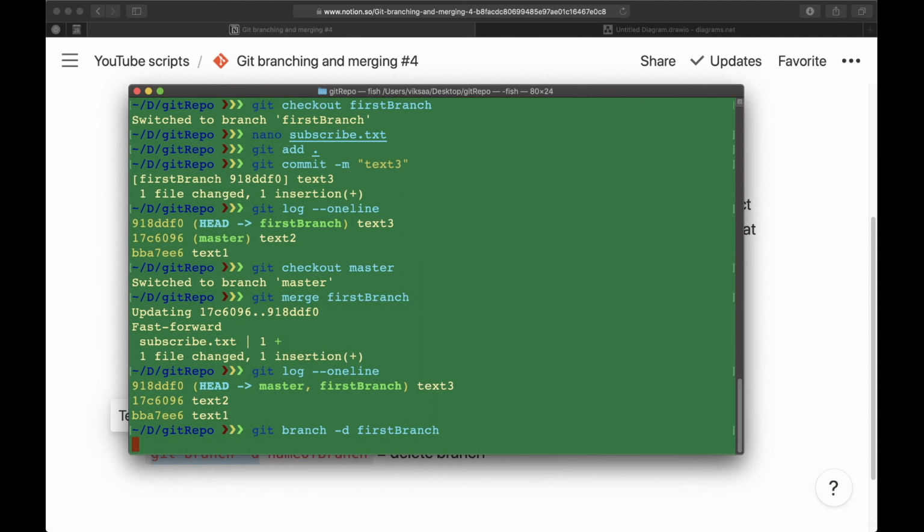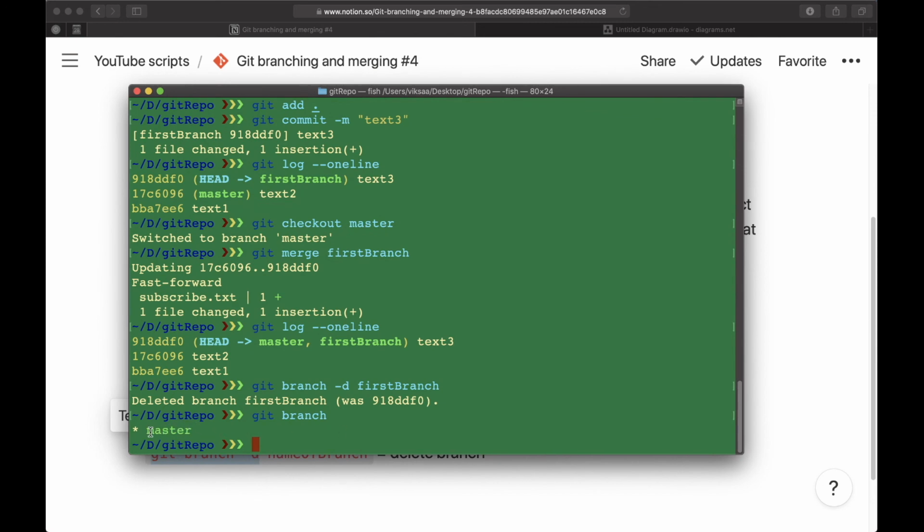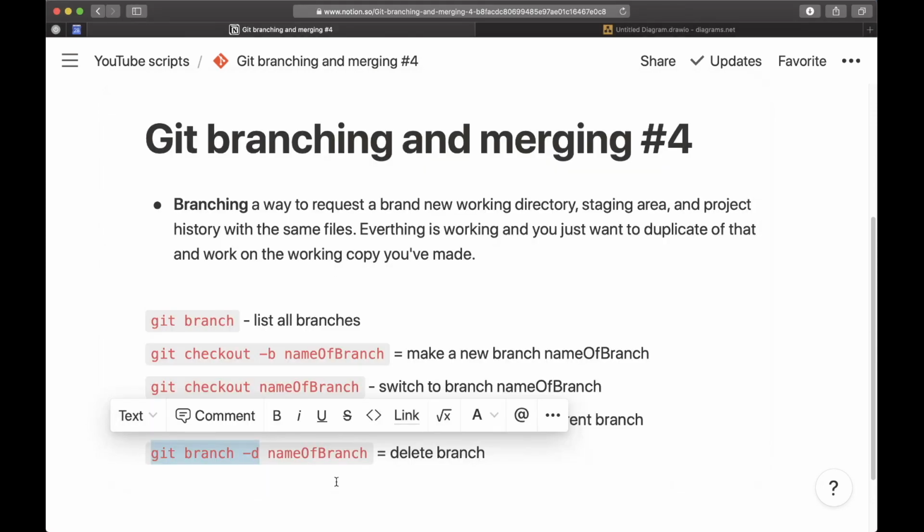First branch, and then we get an output which is deleted branch first branch. And if we do the command git branch, which lists out all the branches we have, you'll see now we have only the master branch.